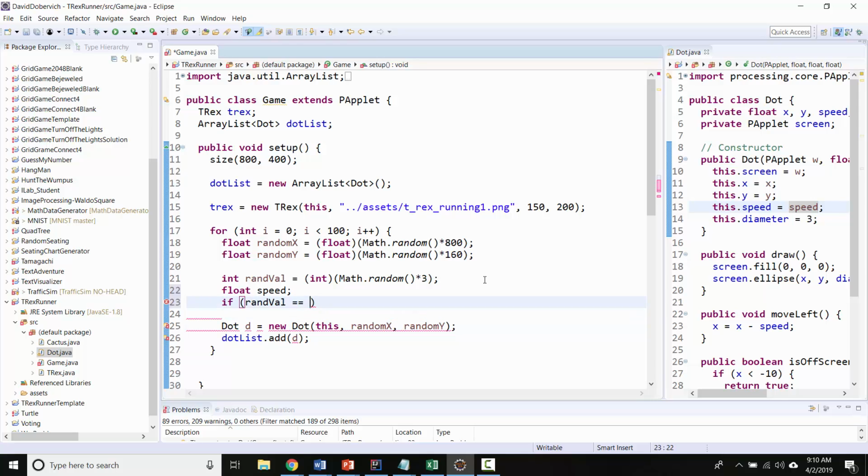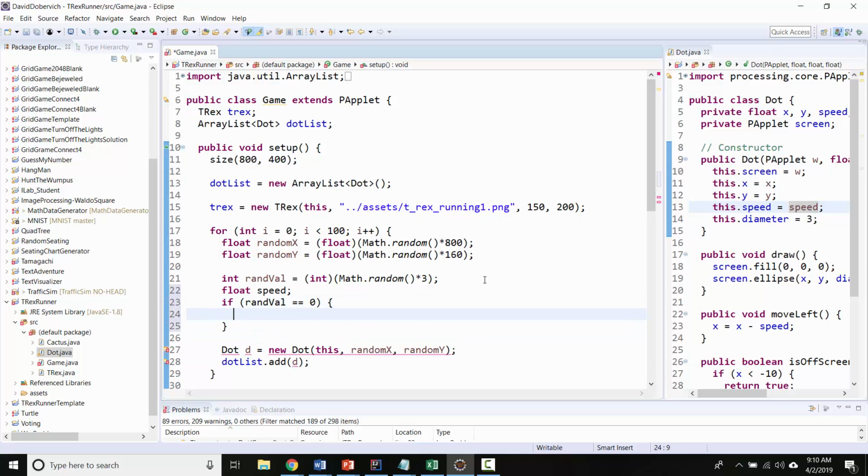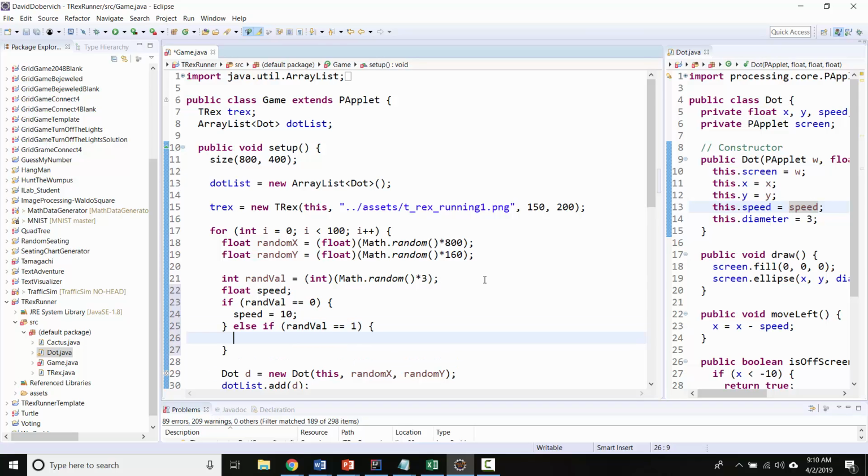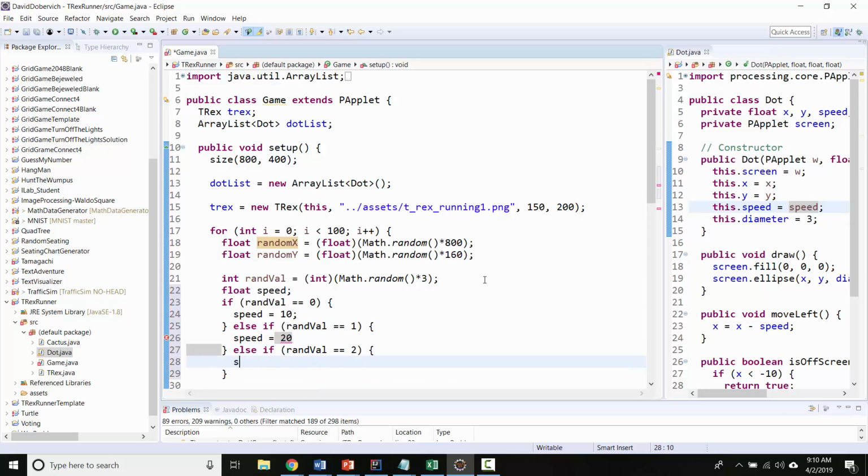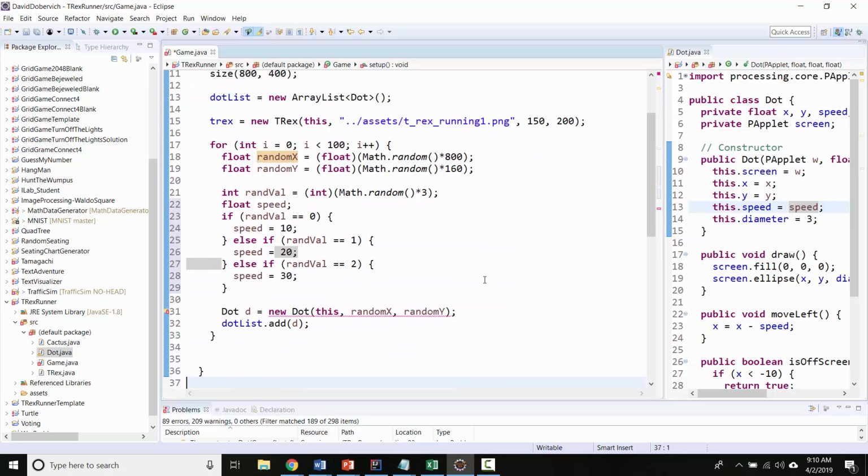And I'll say if the random value is 0, then let's set my speed to be 10. Otherwise, if my random value is 1, then let's set my speed to be 20. Otherwise, if my random value is 2, let's set speed to be 30. We might need to fiddle with these specific numbers, but the idea is I want to choose between 3 possible random speeds.